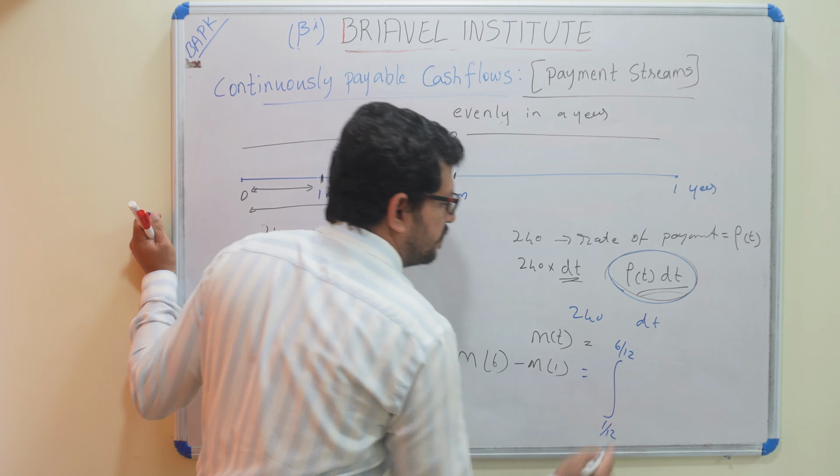Last time we represented a constant; now it is 100 plus 25t. So for 0 to 3 years, the total payment m(t) is the integral of 100 plus 25t dt. Integrating, we get 100t plus 25t squared divided by 2, from 0 to 3. Here the rate of payment is given as a function of time t, and integrating it gives the total payment in the particular time period 0 to 3.